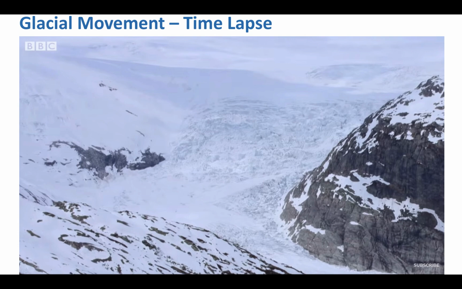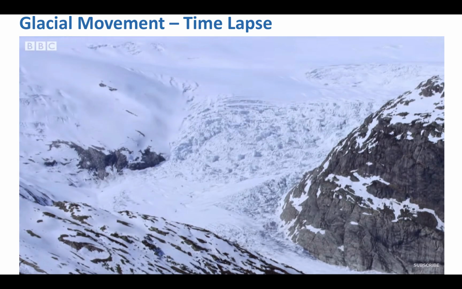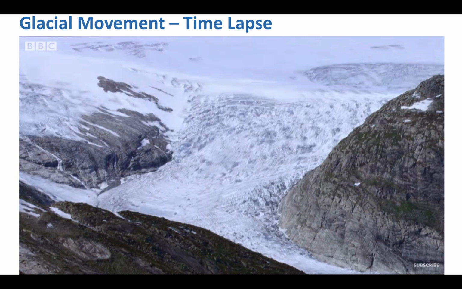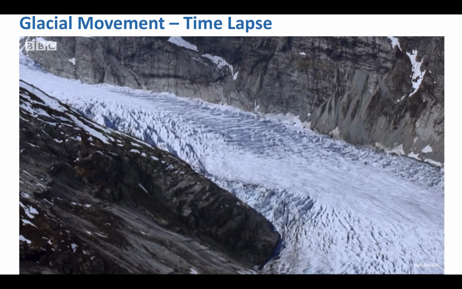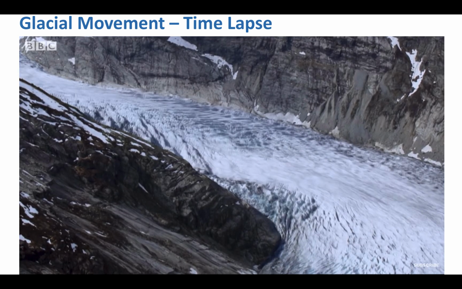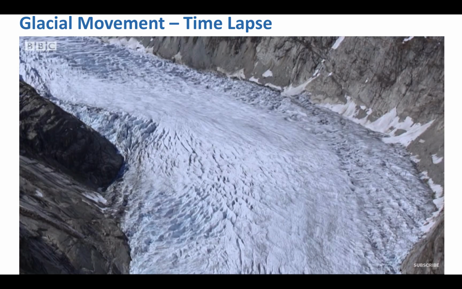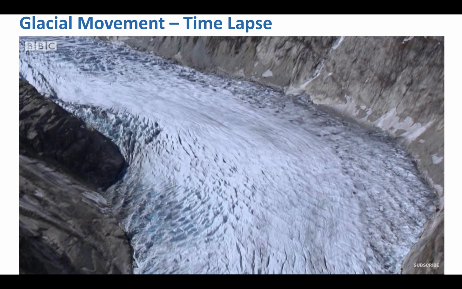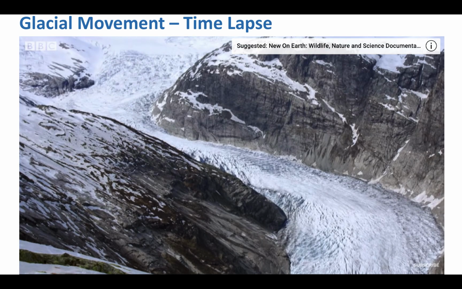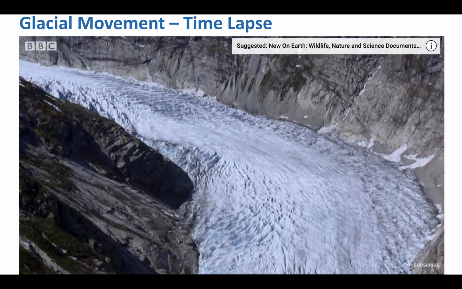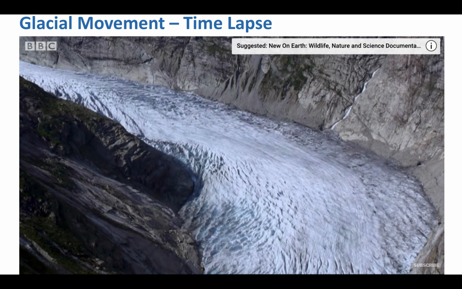And when the glaciers move, they carry all the sediment that they come across. So as a glacier is moving downhill, any rock or sediment beneath the glacier is going to become part of the glacier and get carried with that specific glacier. So as you can see over time, you can see the movement of this glacier downhill, down the slope. But what you don't see is beneath this ice, the rocks and sediment are getting carried with that glacier over time. So this is an example of erosion. It takes a long period of time, but it's still erosion because sediments are getting transported along with that glacier.